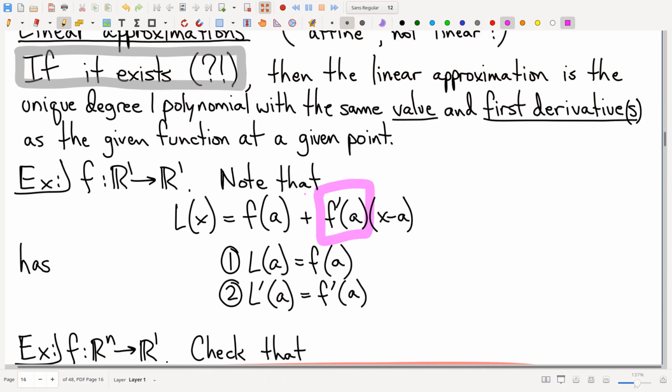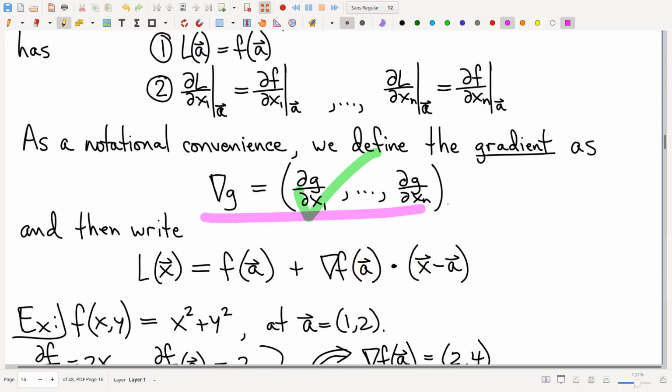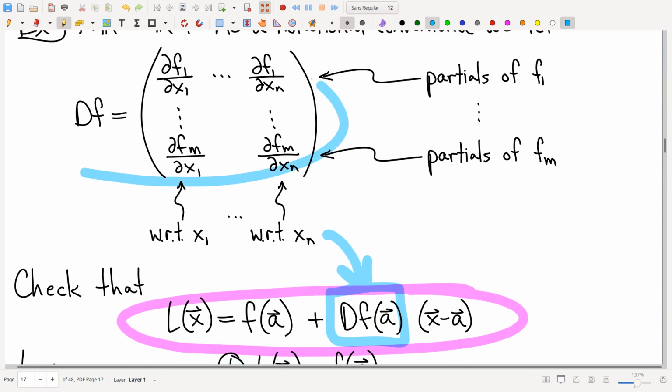So remember what I said at the start of today's class and the end of last class, that there's various different kinds of derivatives. Based on only what we're seeing here, a lot of people would make a very reasonable case that for a multivariable function, the gradient, because it plays the role that the derivative did in Calc 1, a lot of people would call this the derivative of the real valued multivariable function. And likewise, a lot of people, myself included, would point out that because this monstrosity here is playing the role of the derivative in the linear approximation formula, a lot of people would call this matrix the derivative of a vector valued multivariable function. Again, I think that's a really good point of view. And there are better reasons than this as well to call this matrix here the derivative.